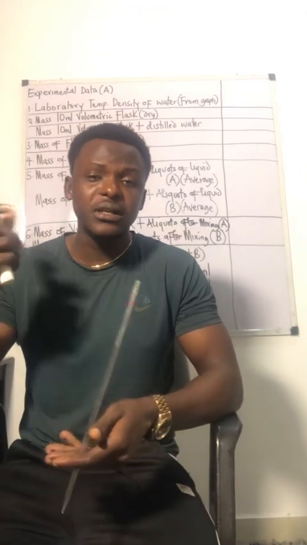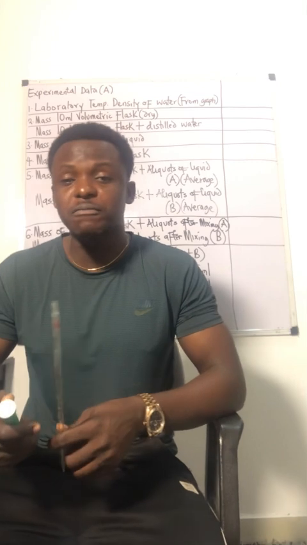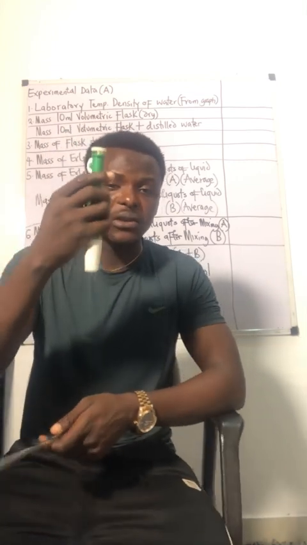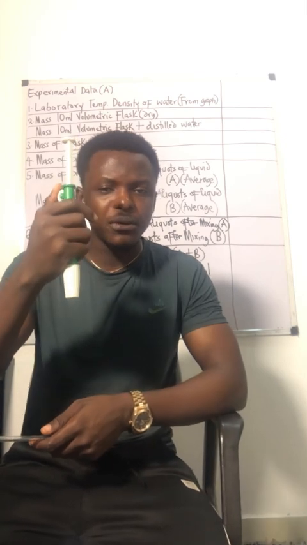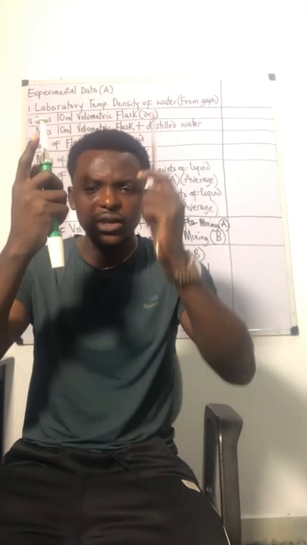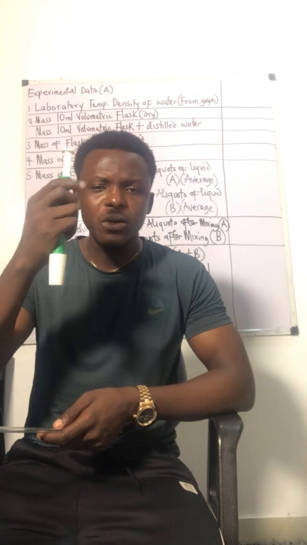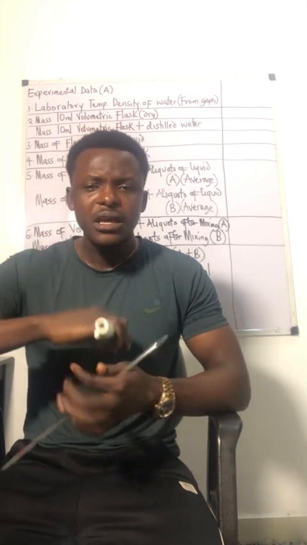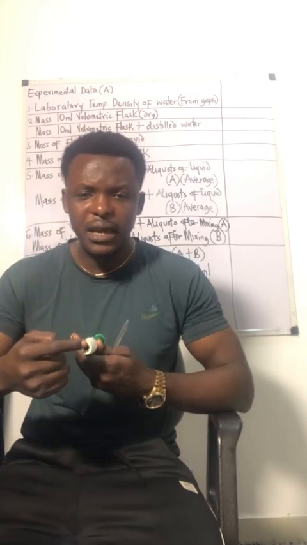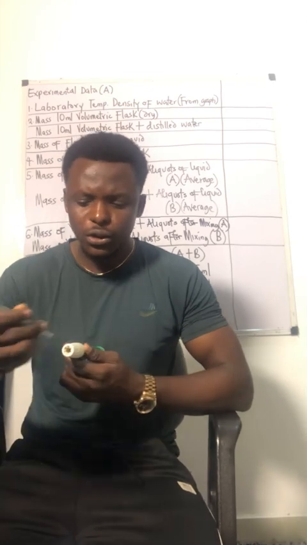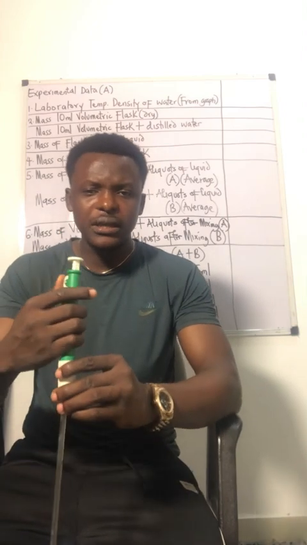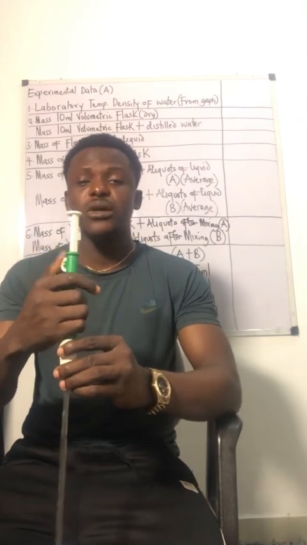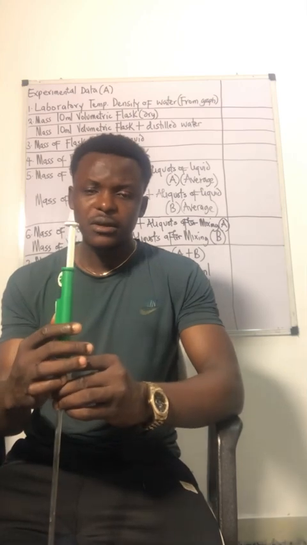So in order to avoid that, we are going to be making use of a pipette sucker, and this is how a pipette sucker looks. If you roll this, it pulls up, dragging up the liquid. If you roll it down, it goes down. How do we make use of it? If you look at this, there is an orifice here, a hole where you plunge in your pipette. You push it in, dip it into the solution, and then you drag it up. By so doing, you're taking up the liquid.